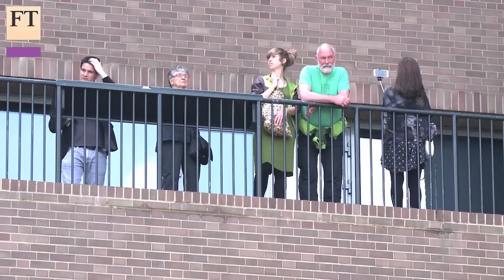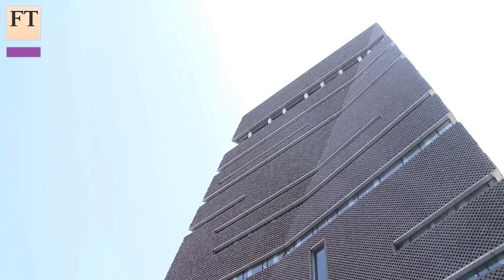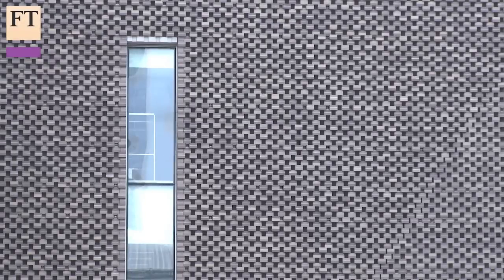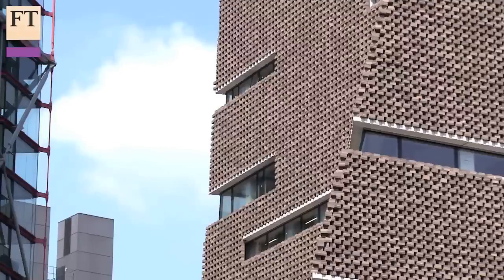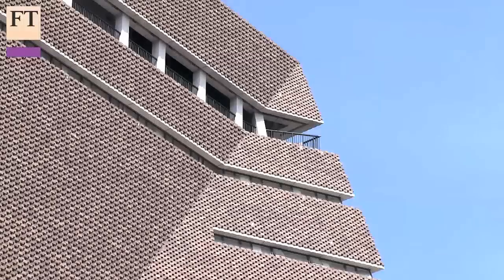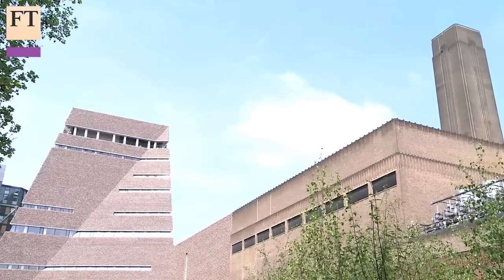It's the world's most popular museum of modern and contemporary art, with five million visitors a year, yet only 20 years ago it was just the shell of a defunct power station on the banks of the Thames. And now Tate Modern has the Switch House, a ten-storey truncated folded pyramid clad in a perforated screen of over a third of a million bricks. It'll expand the museum by 60% with more galleries, education spaces and a panoramic terrace. It's the work of Swiss architects Herzog & de Meuron, designers of the original conversion which opened in 2000.